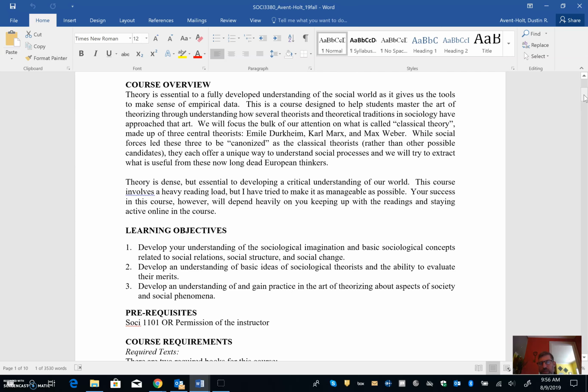We're going to read directly some of their writing, as well as reading other people's commentary and assessment of their writings, and we'll use both of those together to make sense of the material. But all of that is to say it's not an easy class, and it can be, in some cases, quite difficult. It's very dense, but you're going to have to just go headfirst into it, and we'll work on making sense of it together. We're going to look at three primary theorists over the course: Emil Durkheim, Karl Marx, and Max Weber. We'll go in that particular order.